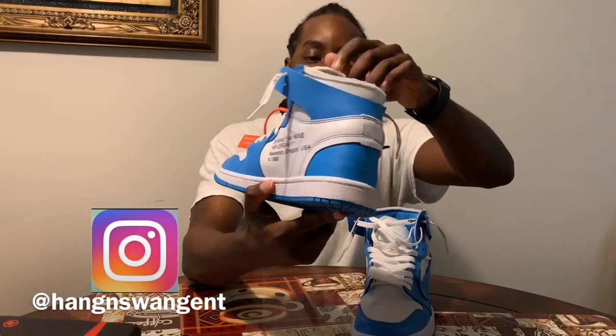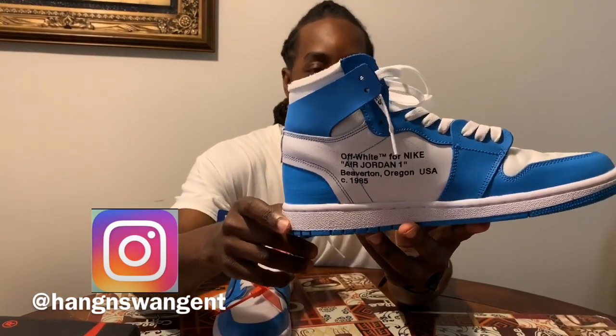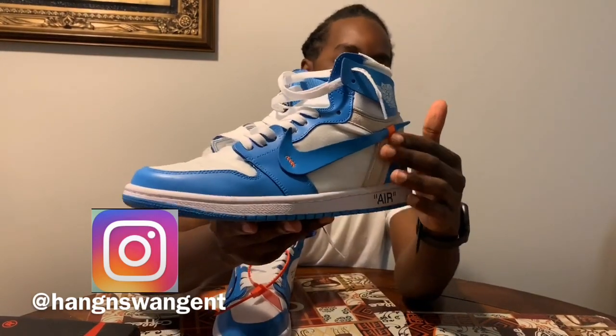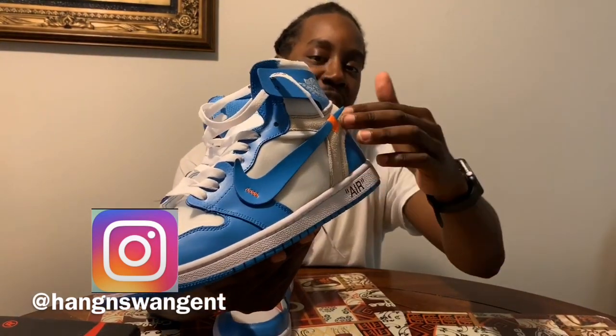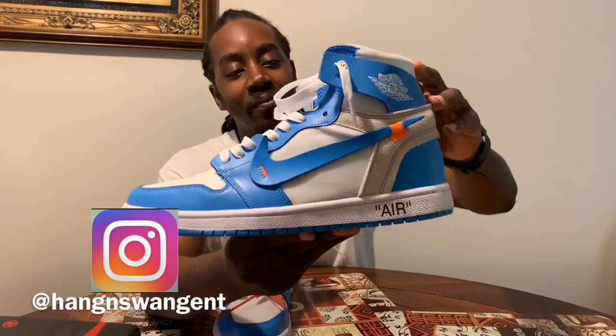It's a real good shoe. Light, it's not heavy or nothing like that, like the Balenciagas. They real light. I really like this shoe, man. Also the same thing here on your left shoe. Off-white sign right here on the side. Go around here, got your gray. Real good texture right there, feels real good. Nice and smooth and soft. Soft like a baby. Nike check stitch on the side here.